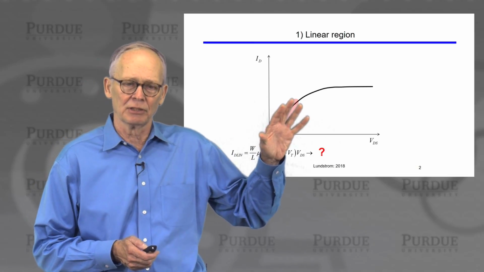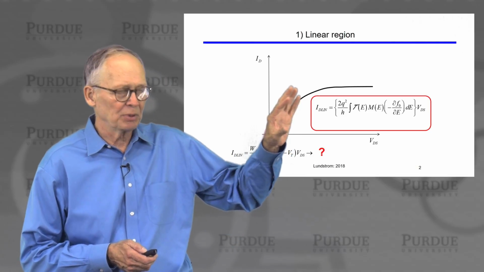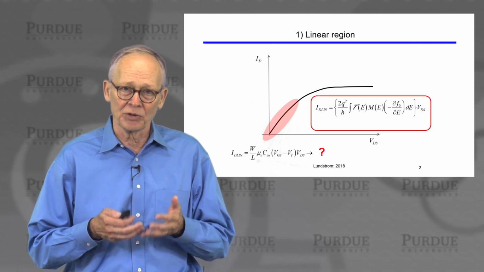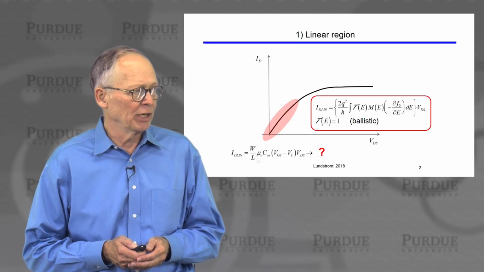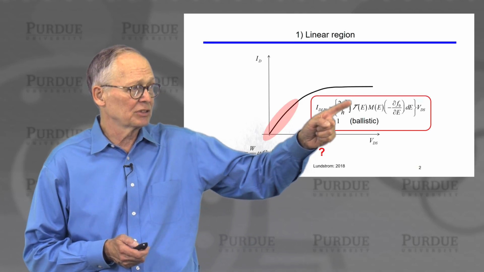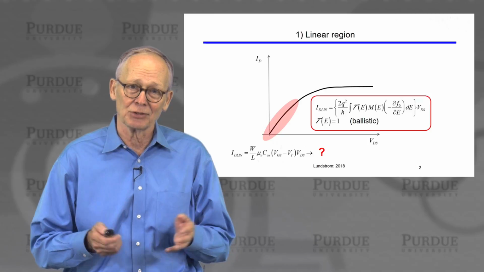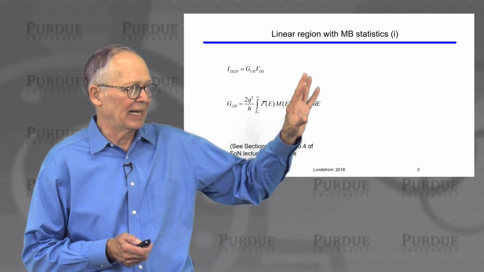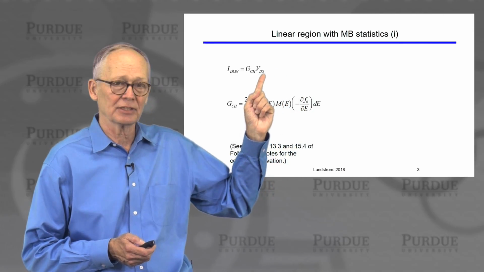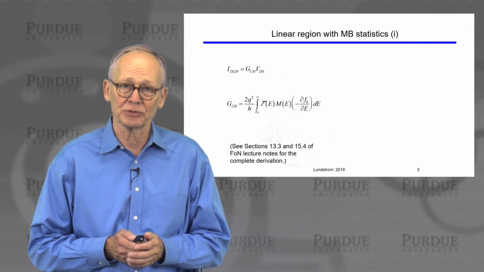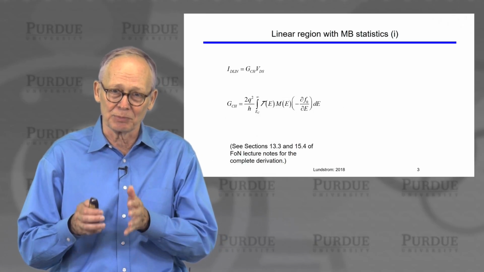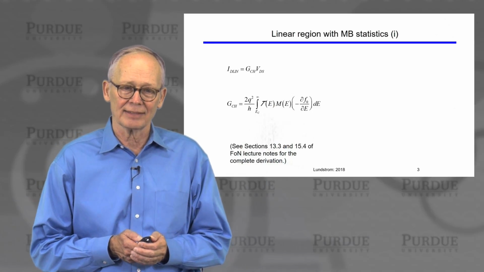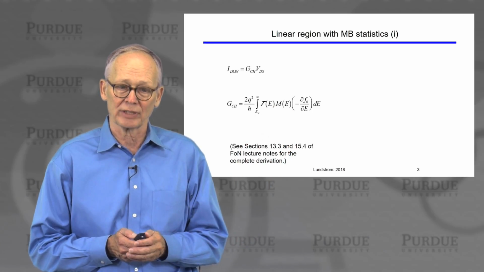So let's begin with the linear regime. We have this simplified expression that we've developed from the more general Landauer expression for the low bias current. And we are going to assume ballistic transport now, so we'll simply make the transmission 1. That makes the integral easier to do. Okay, so when we do this, it's obvious that the current is going to be proportional to the drain to source voltage because the width of the Fermi window is proportional to the drain to source voltage. And we have an expression for the conductance of the channel, and we simply need to work that out.